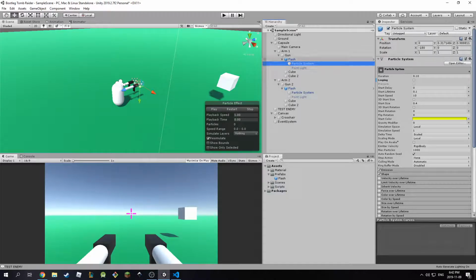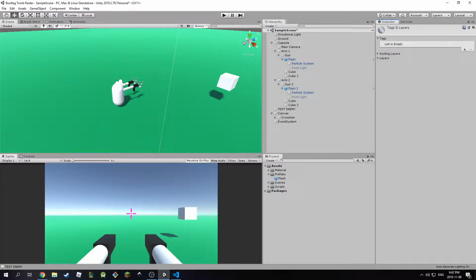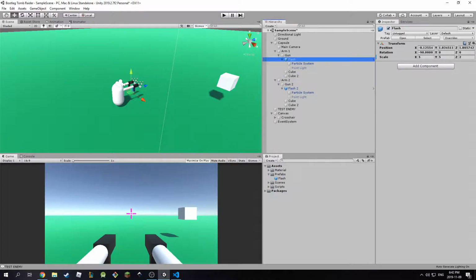Then, for both of our flashes, we're gonna tag this particle system. Actually, let's get a flash here. So I'm gonna rename this. Okay, I'm gonna give them both tags. I'm gonna name this flash1. So I'm gonna add a tag, flash1. And I'm gonna add another tag, flash2, like so. I'm gonna go back to my flash here. I'm gonna assign this as flash1 and flash2, like so.